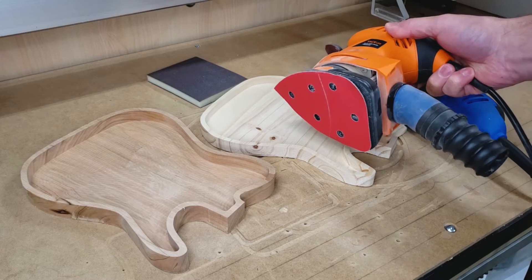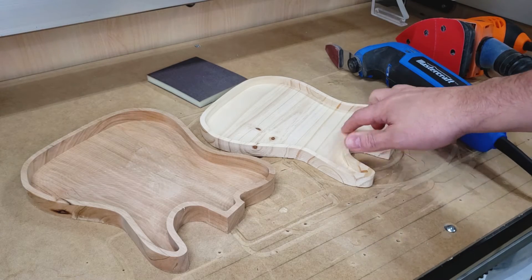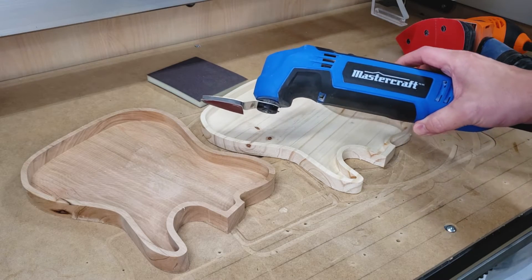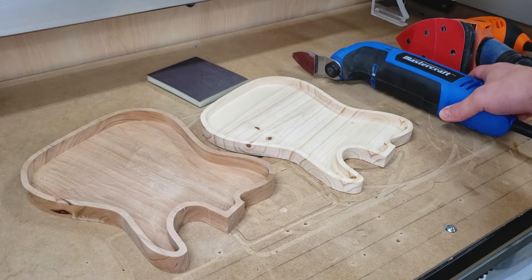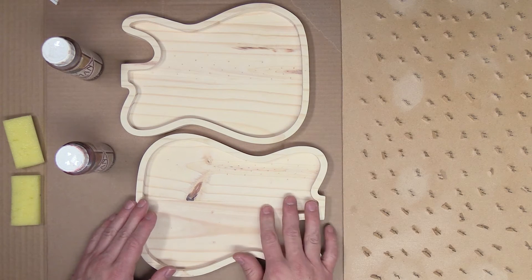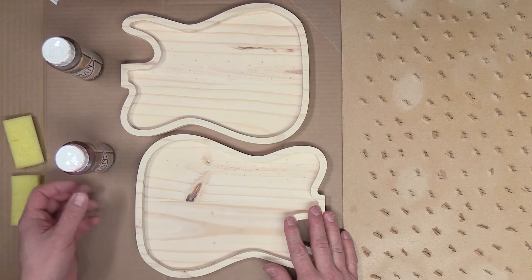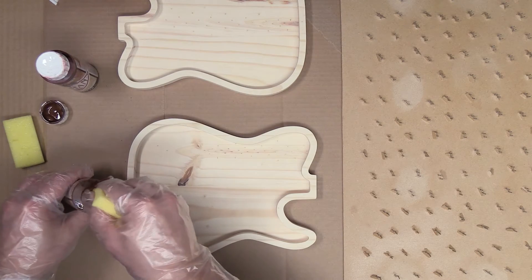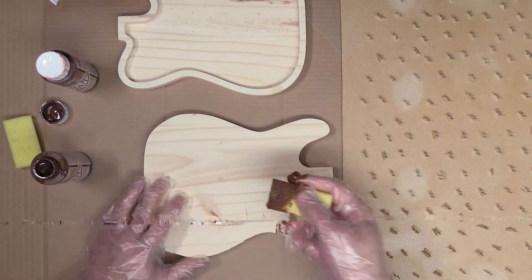Once these are done cutting, I'm going to go ahead and use a detail sander with 220-grit sandpaper to sand down my projects. I'll also be using this little finger sander and a sanding sponge with 220-grit to get any areas I can't reach with the bigger detail sander. Now that the sanding is complete, I'm going to take some of the trays cut out of the white wood and stain them with some salmon water-based stain. I'll be using a sponge to apply the stain and then quickly wiping it off with a clean rag.